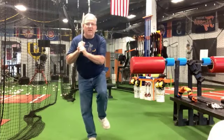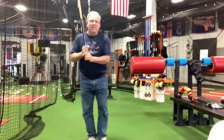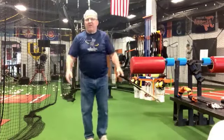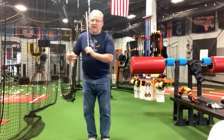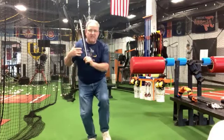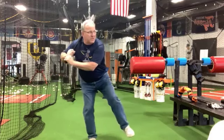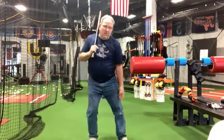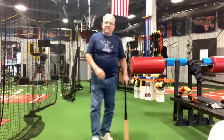Here's what I do to help train people to control their forward move. I do a lot of swings where they start with their leg up, and I'm flipping them the ball. I tell them: when my arm comes back to flip you the ball, I want you to start coiling and hold this leg off the ground. They're learning to balance themselves — figuring out if they're upright or bent over the plate. Then they figure out how to stretch themselves without losing control, staying on the back leg while holding the lead leg off the ground, and they can snap from there — the lead leg comes down on its own.